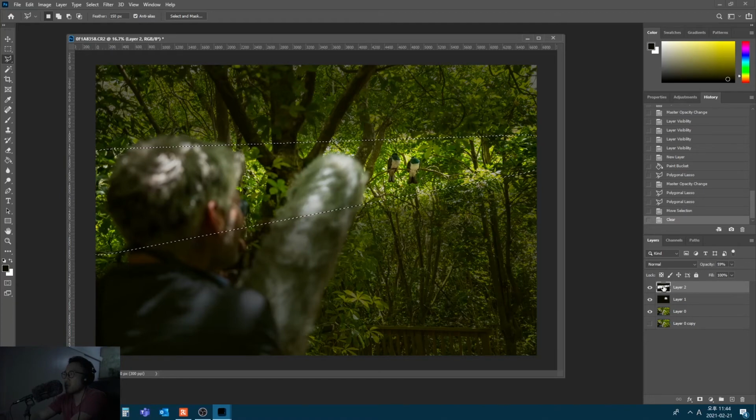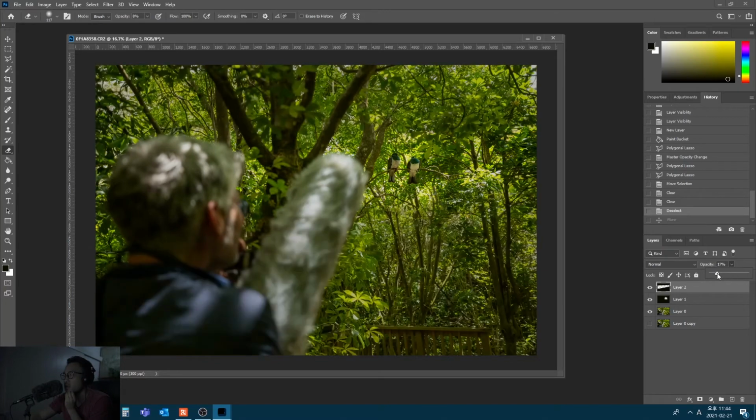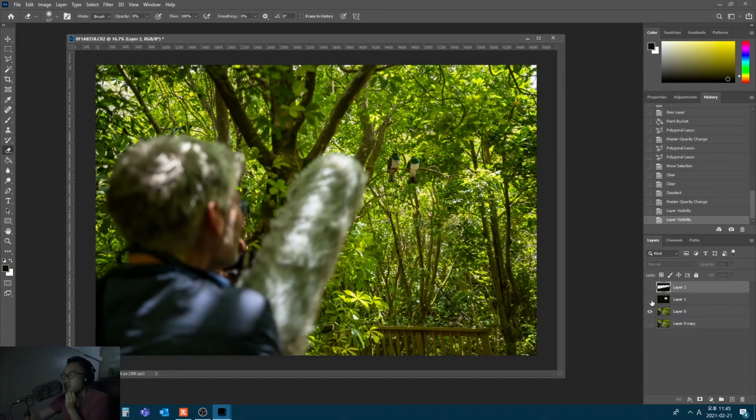Notice the shape in the layer, and you can see that so you can obviously control this as well. So this is without the filters.